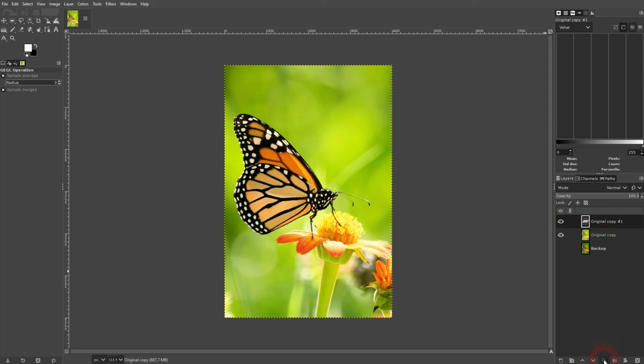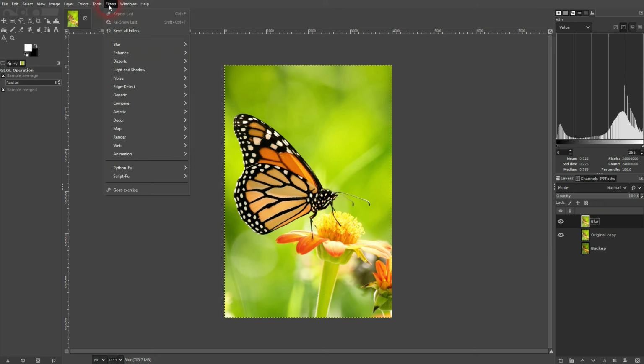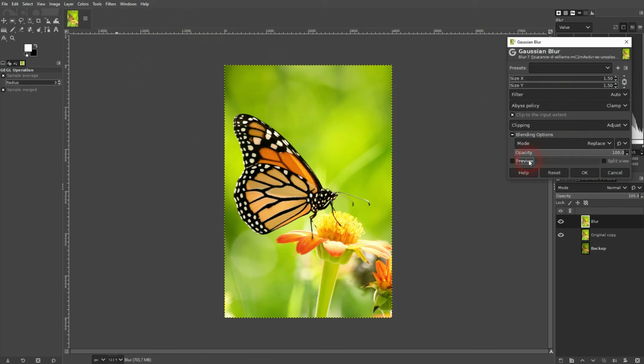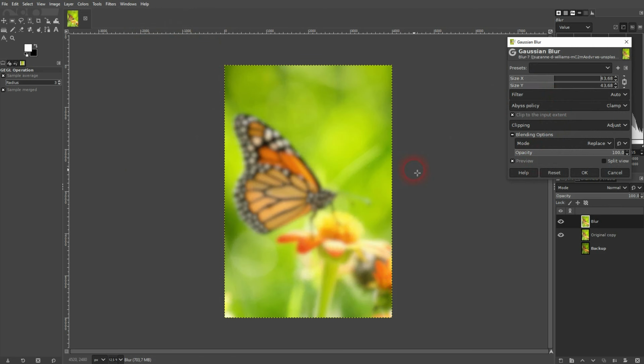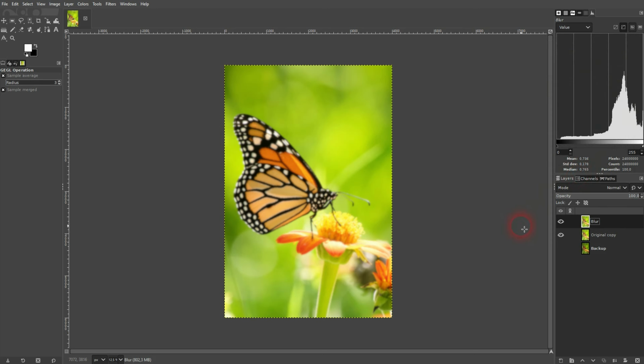Now I want you to copy this. Let me rename the copy. We want to add a blur effect. So we go to Filters, Blur, Gaussian Blur. Check the preview. It depends on the photo that you've got, but around 10 is a good value for most. You can go a little bit higher or lower, depending on your taste, and as I've said, the photo. Let me stick to 11 here, and then I switch the blending mode to multiply.